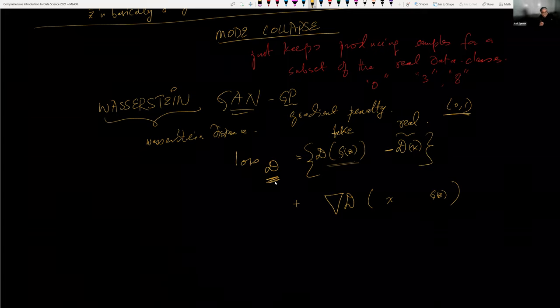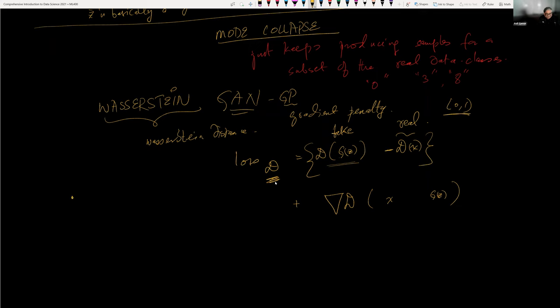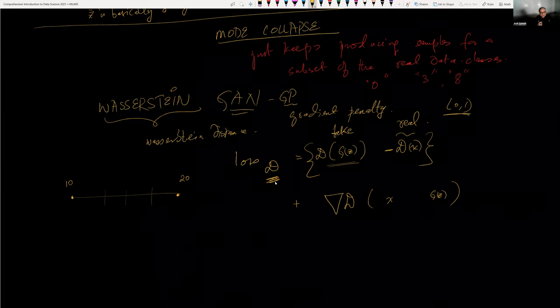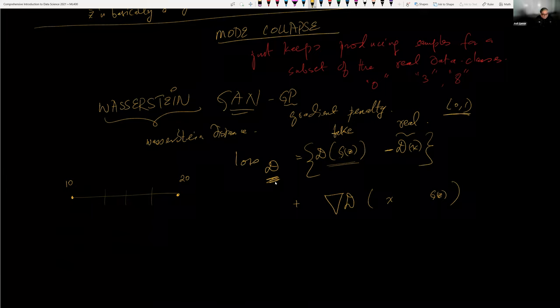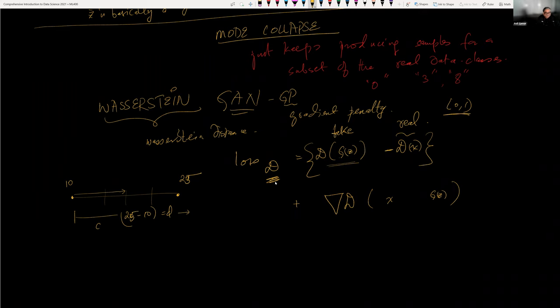Here is a little bit of mathematics that you should know. Suppose I have a value, let's say 10, and I have a value here, 20. And I say, pick an arbitrary point that is a mix, somewhere between 10 and 20. Are we together? So for that, you would say, let me go some arbitrary distance. Actually, let me make it 25. 25 minus 10 is the distance, isn't it? So I need to go some arbitrary amount of distance towards 25 from 10. Would you agree with that?